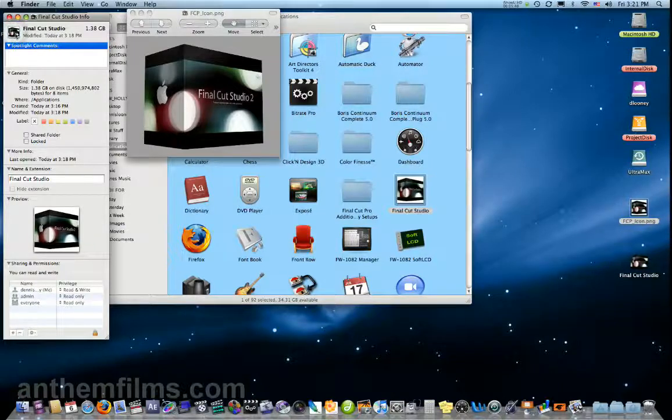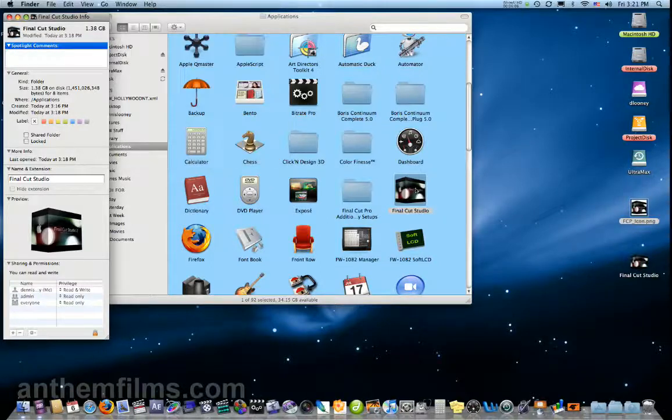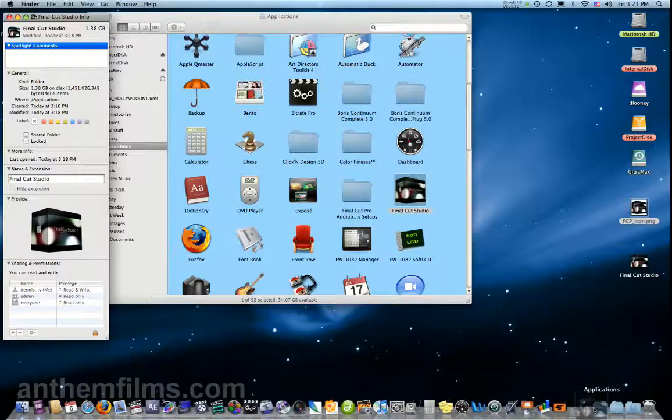Your right button isn't going to work well because it will deselect and doesn't give you a paste option anyway, so make sure it's selected. Go to Edit, Paste, and now you're going to see that you have your Final Cut Studio box without the background on it. You've kept all the transparency in it. Now you can just drag your box down here, your folder.